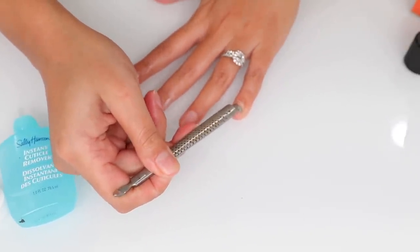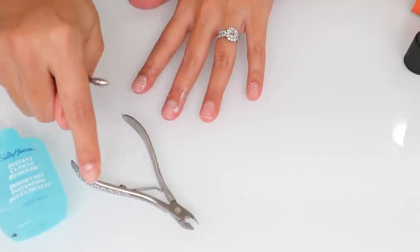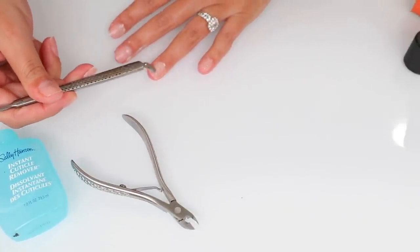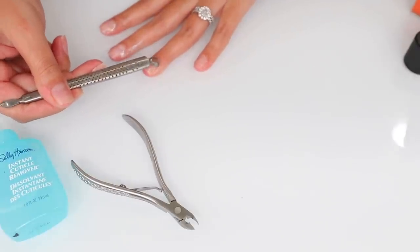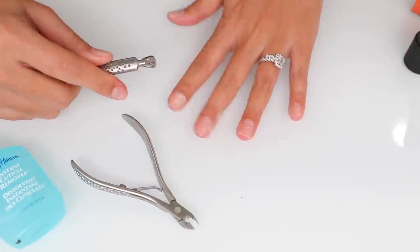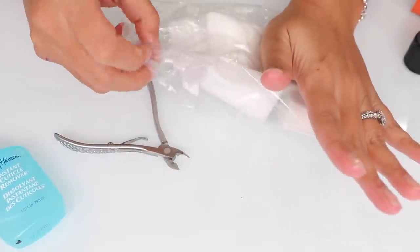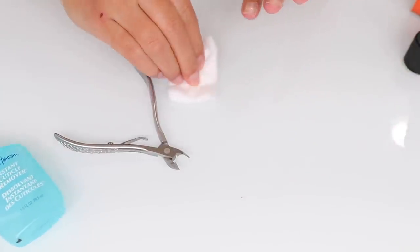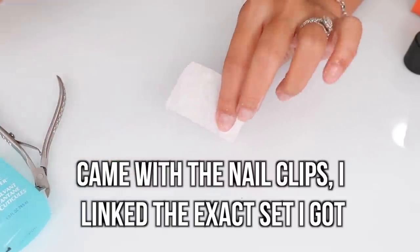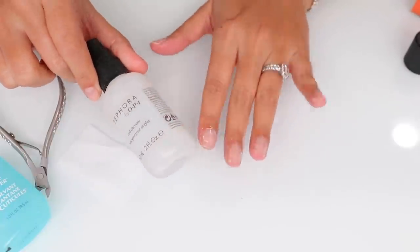If I have any skin that's hanging, I use my cuticle nippers — these are from Revlon. I bought Tweezerman ones for about $28, wanting to invest in good products, and they ended up breaking. That was a shock because it's a very known brand and very pricey. My Revlon ones have been lasting. I also use these lint-free cotton wipes — nothing will stick to them, no lint. They came free with my UV light and have lasted a really long time. I spray down my nails with alcohol to clean them.